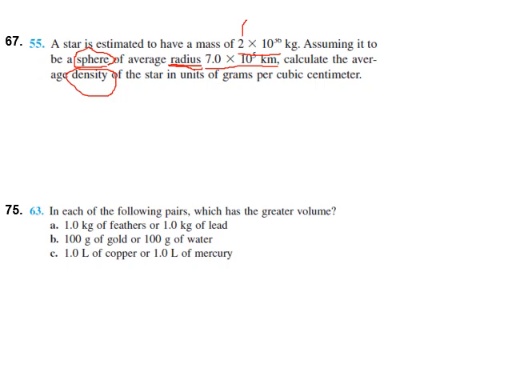So if you figure out how many meters, this number right here, this 7 times 10 to the 5th, see that number right there? If you convert that to meters, well, that's good. That's part of what you need to do. And then you'd have to go ahead and do it to centimeters because they actually want this in centimeters. But you haven't got the volume.